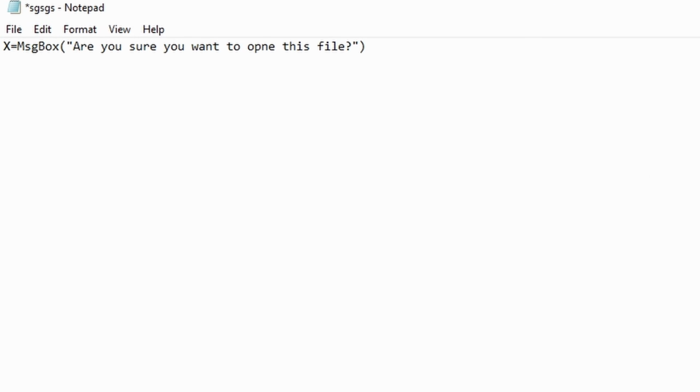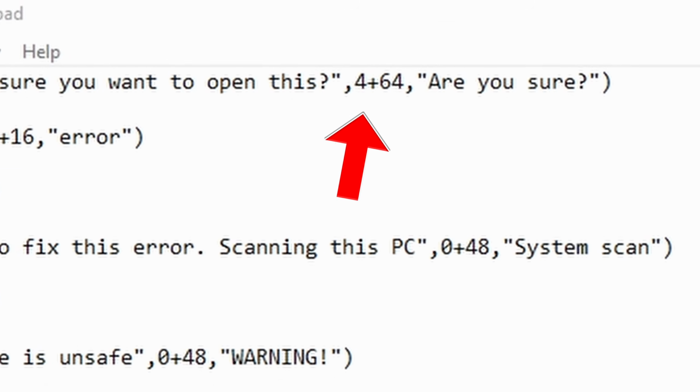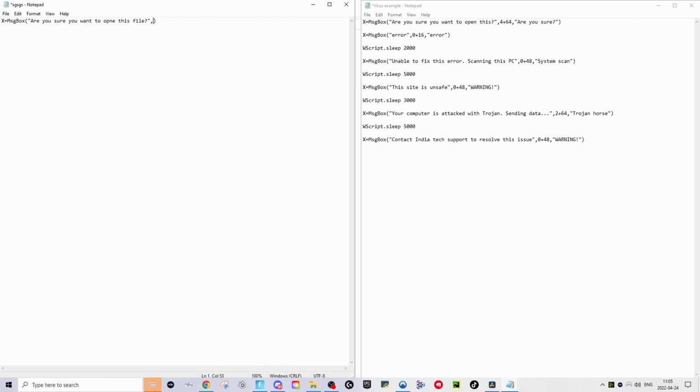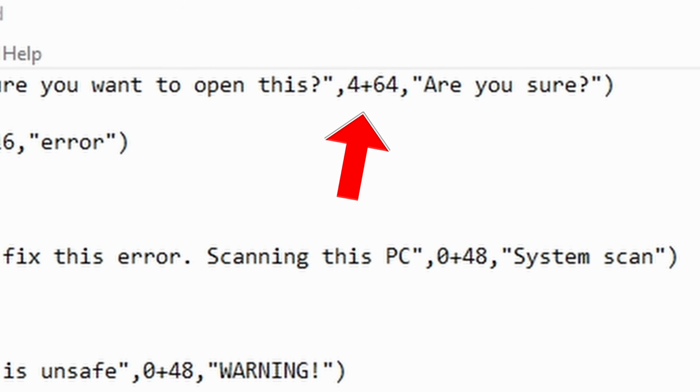Then you want to move out of the quotes like this and write a comma. And here's a bit tricky. Here's basically when numbers come in, you basically need to choose between 2 numbers. I see, guys, on the first one I wrote 4 plus 64. I will quickly just describe what it means. The first number before the plus sign is which options you're giving your friend to answer with.